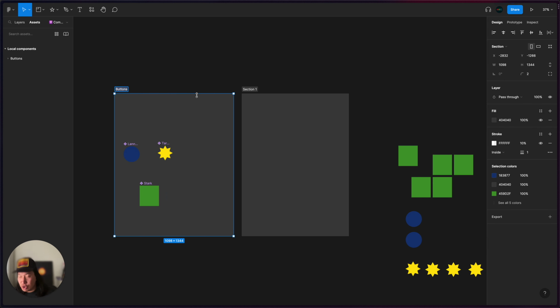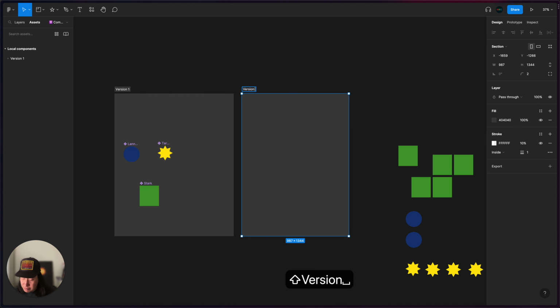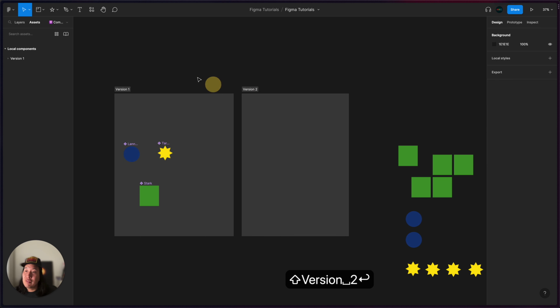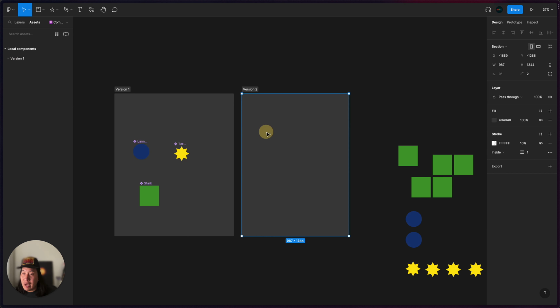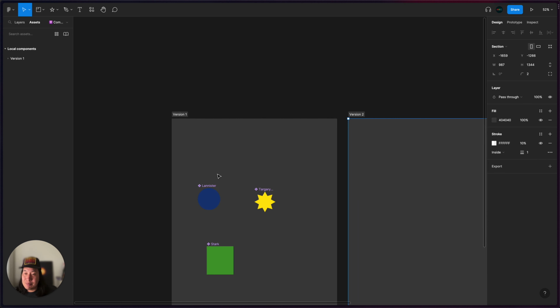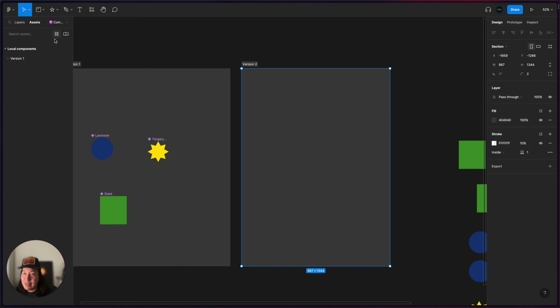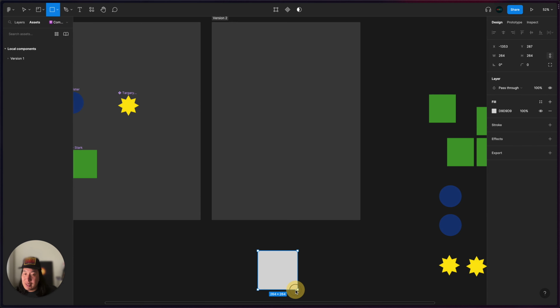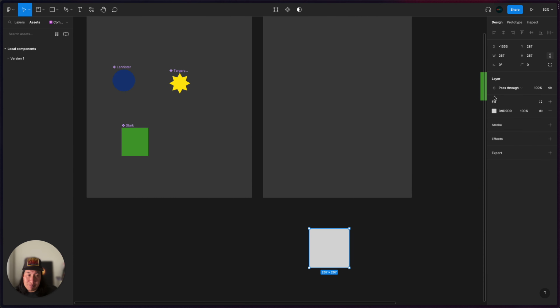I prefer to use a Version 1 like that, and Version 2, let's say. Okay, so you have 2 different versions, and you have just components in Version 1. This will be helpful because let's say that we're going to build a new rectangle, very simple. And this new rectangle is also linked to the Stark family, okay?